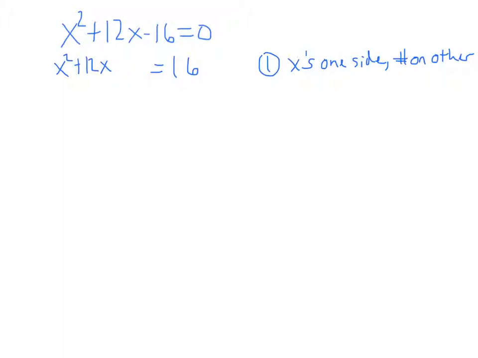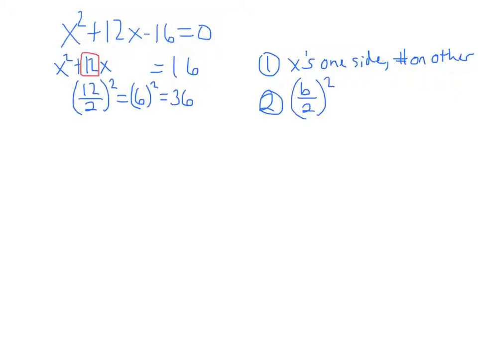The next step that we're going to do is we're going to take our b term, remember we have our a, b, and our c, ax squared plus bx plus c. We're going to take that b term, divide it by 2, and square that. Now both the 6 right here and the 36 right here are important numbers for this problem. The first one we're going to do is add the 36 to both sides. And yes, you have to add it to both sides. Remember, we got to keep things even here.